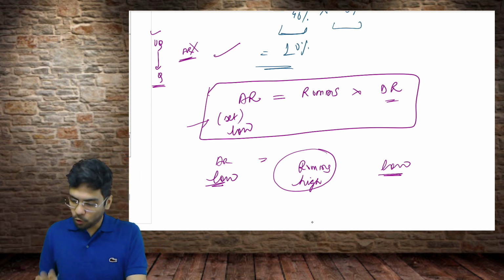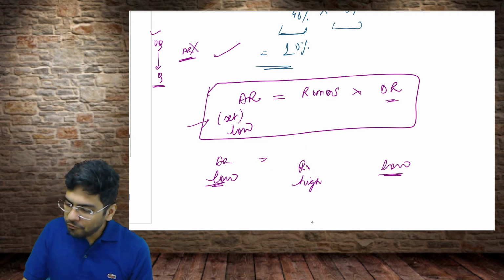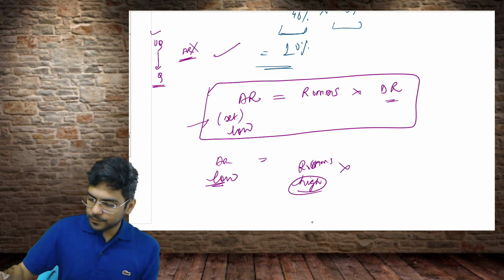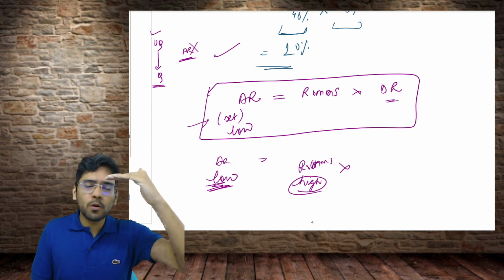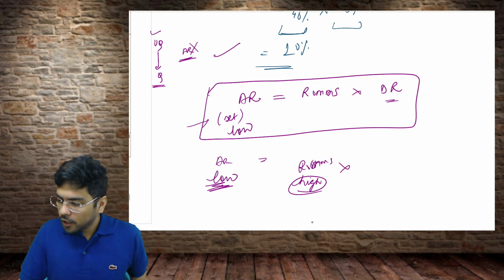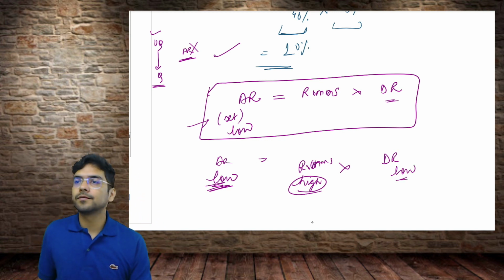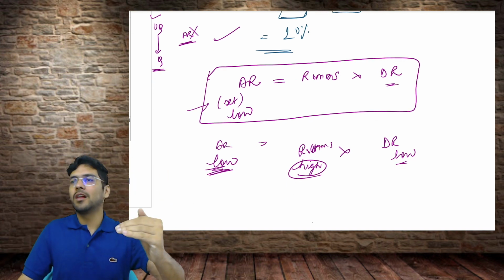Now please be very careful here. What I'm trying to tell you is, if this ROMM, which we have assessed, is very high, and I want my audit risk to be very low, should I be taking my detection risk to a very low level? How do you think I can take my detection risk to a low level?